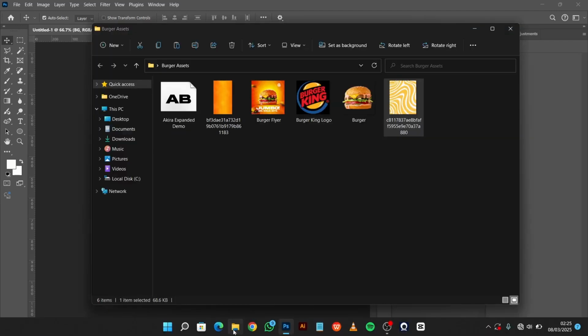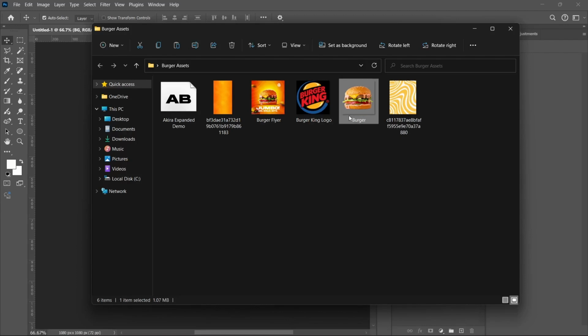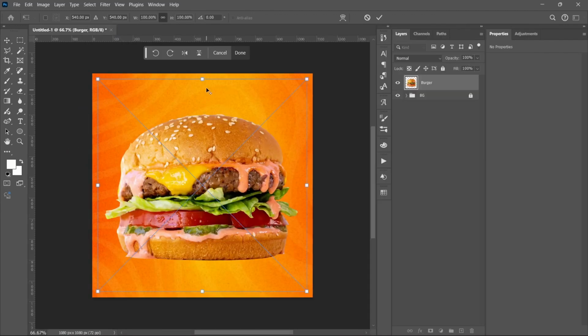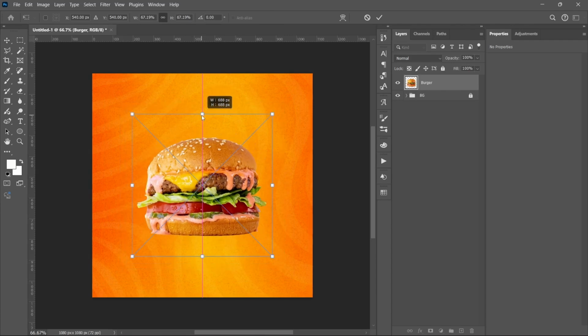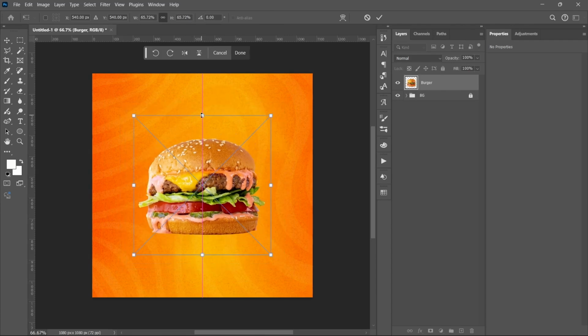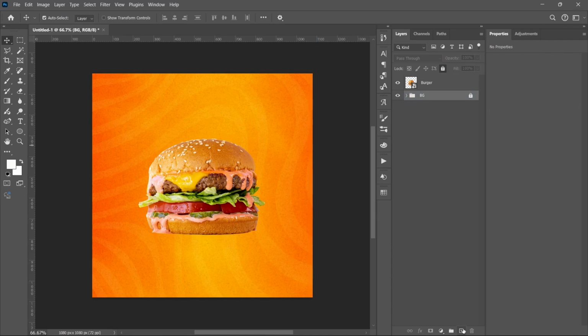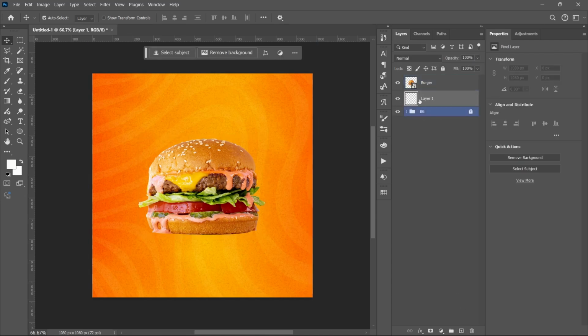So the next thing we'll do is we're going to bring in our border. Alright. We're going to reduce the size a bit. I think it's okay like this. Next thing we're going to do is we're going to create a shadow under this border so it looks realistic. So you click on the background layer, click on this plus icon. It's going to create a new layer.